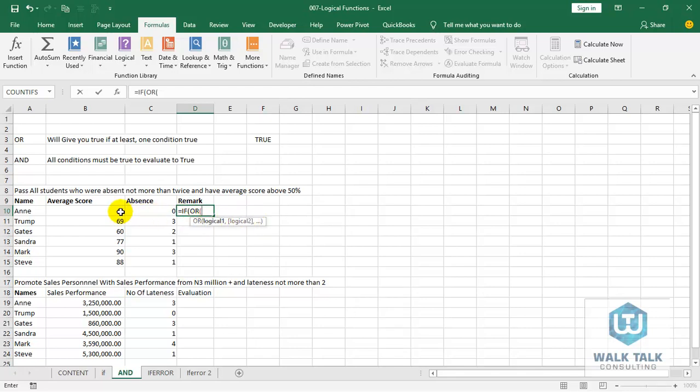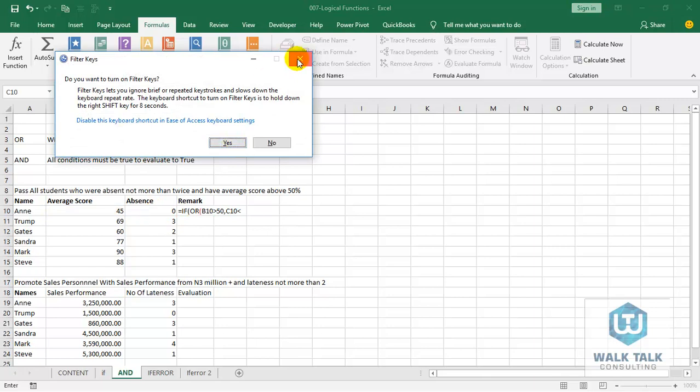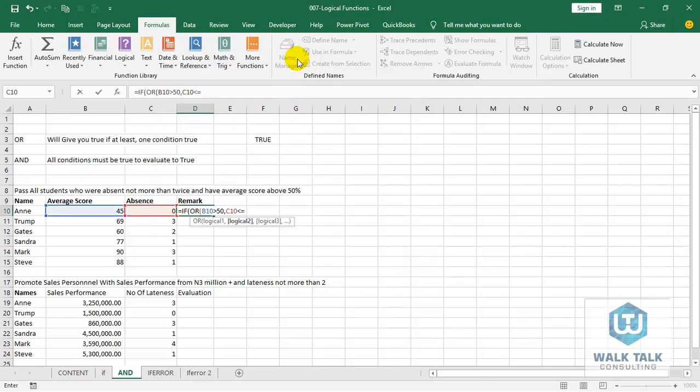So I say if what you have here is greater than 50, another logical test, and what you have here, absence, is less than or equal to 2. These are the two logical tests.